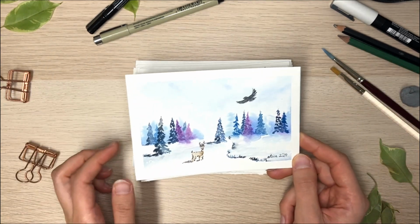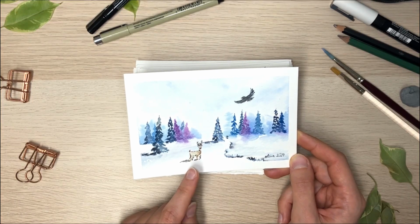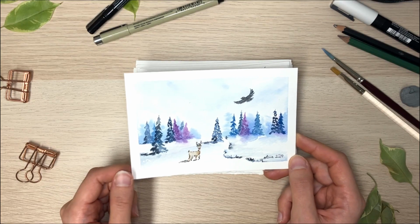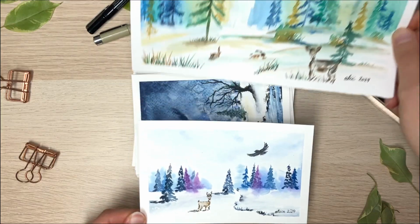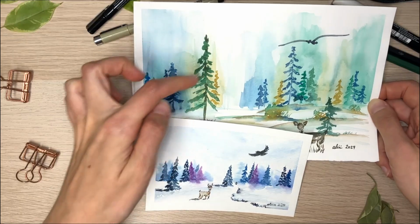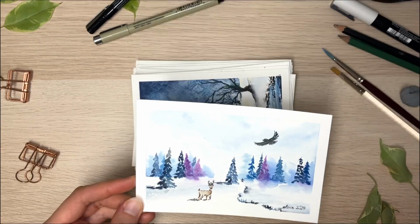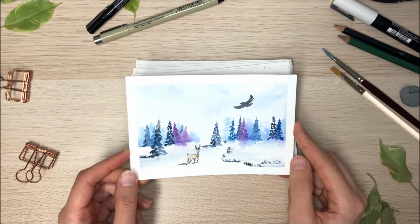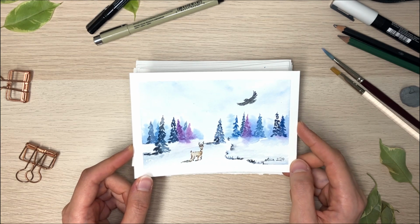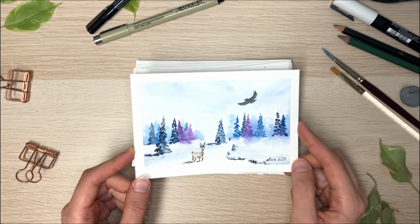And then next up, another winter watercolor landscape. As you can see, I have Rudolph there, a bird, and then some more trees. I like these trees. Again, I don't know what it is, the difference between these trees and these up here. I think it's, once again, that very systematic addition of the branches up here that I don't like, which I don't think I was doing here. It was a bit more random. That's something I need to remember going forward, because I always forget it, and then I go back to try to make them look more systematic, which just doesn't turn out super well. But I do like this one.